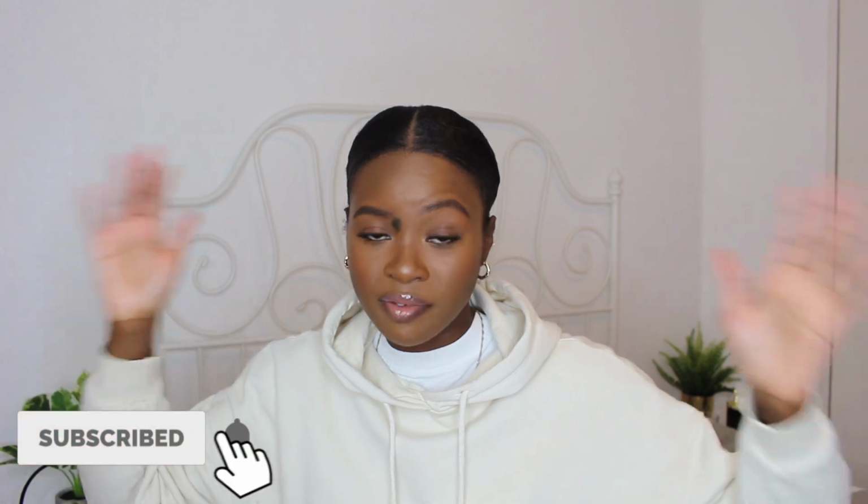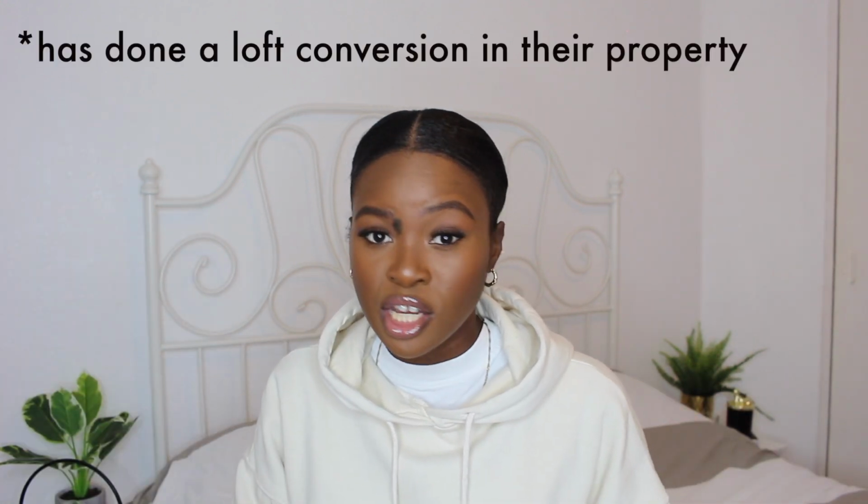What else did I like about it? The property is just really spacious. Again, the loft area: the owner mentioned that the loft actually goes the width of the house, which is very big, and she also said that one of her neighbours has done a conversion in that property, so you can see that there's loads of potential. Taking it back to the residential side, if you wanted to do this as an investment property, there's value there because you can add another room, and if you're going to rent it out, because you're able to create an additional room, you can get more rent for that property. So yeah, all good stuff.